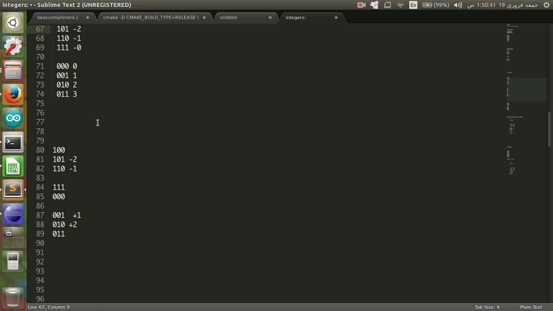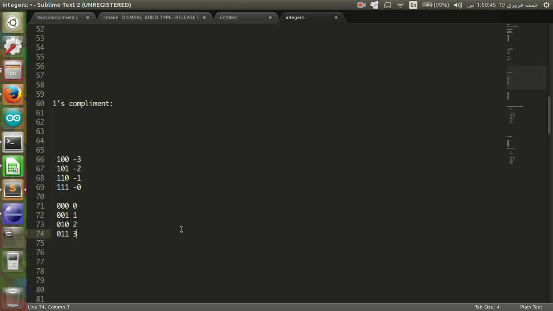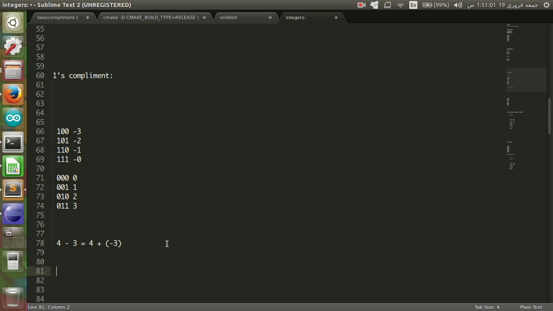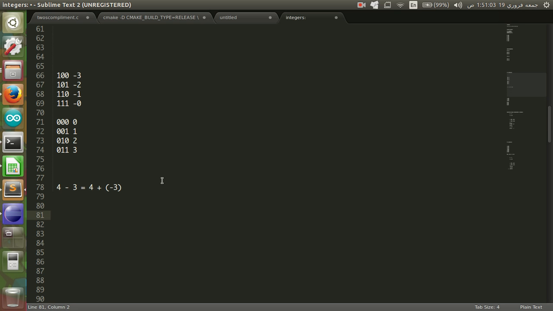So why this helps, let me show you an example. So let's quickly say I want to subtract 3 from 4. Okay, I can rewrite it as 4 plus negative 3. Now you must keep this trick in mind, alright, because this is the most important trick when it comes to subtracting numbers using digital logic.